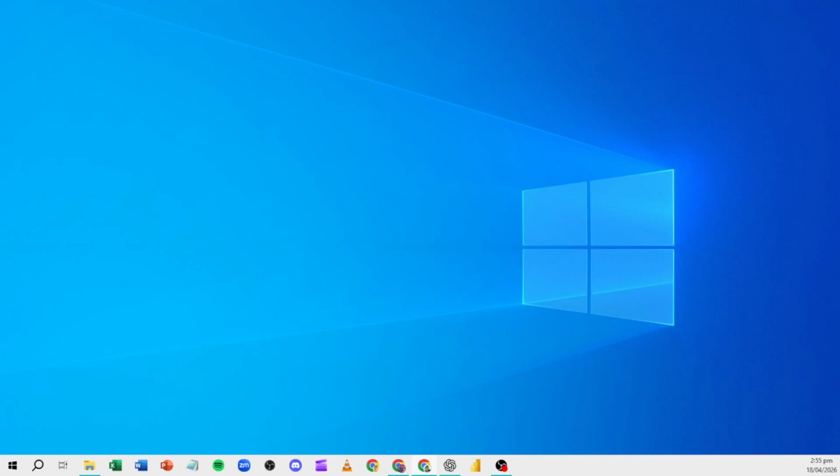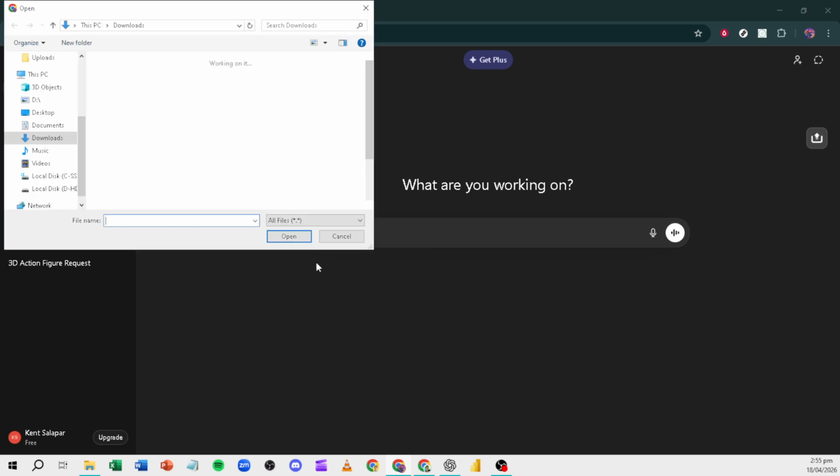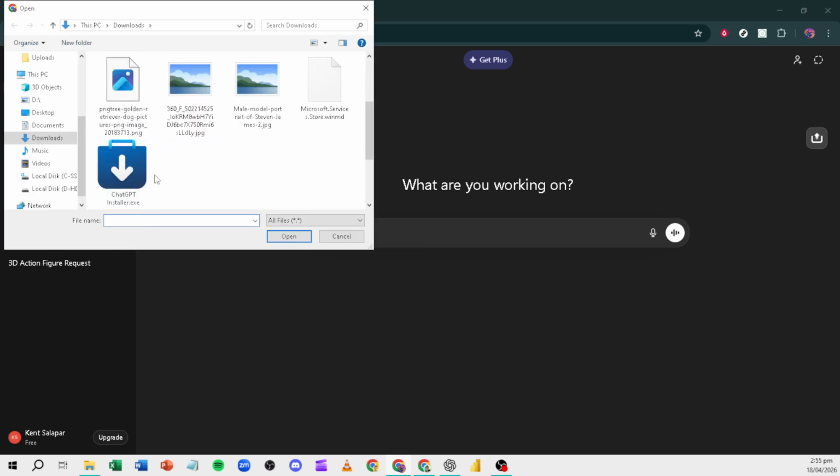In today's video, I'm going to teach you how to generate Ghibli style images with ChatGPT 4o. By the end, you'll know how to pick the right model, upload a photo, craft a clear prompt for that dreamy, hand painted 1990s anime look, refine the result, and download your finished image.